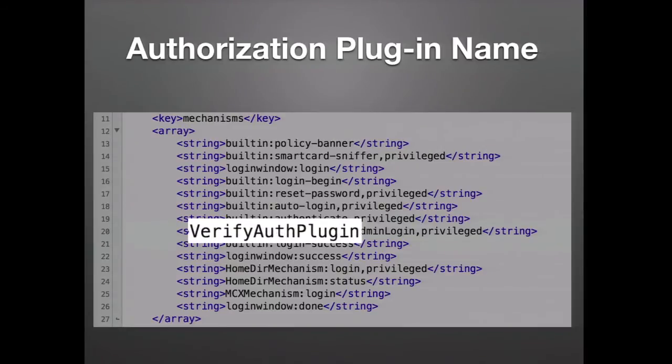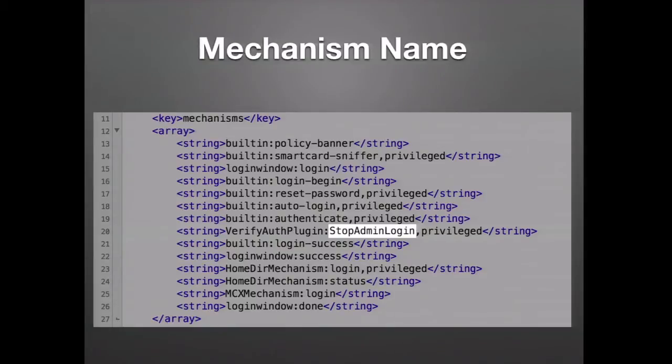So then after that is, zoom out, cool, our mechanism. So this is our actual mechanism that's running within the plugin. This is not as crucial to get right. You still want to spell it right. You still want to get the capitalization right, but it won't break the login window.